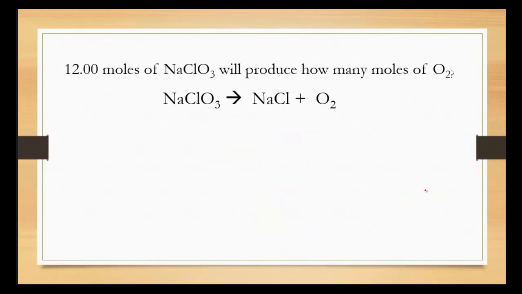The last example we're going to give, 12 moles of NaClO3 will produce how many moles of O2? Once again, we're changing compounds here. Let's draw a horizontal line from one to the next. Moles are the end caps of the horizontal line always. Make sure your chemical equation is balanced. This one is not. Notice that the oxygens are off. I have three on the left and two on the right. I'm going to make it so I have six on both sides. That changed sodium chloride, so I need to balance that one out too. Now I have a balanced chemical equation. I know where I'm going from, and I know where I'm going to.